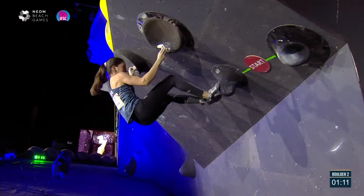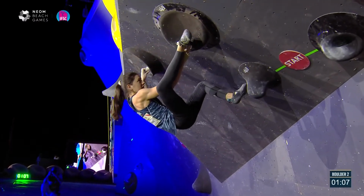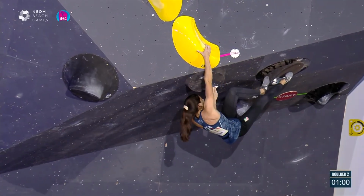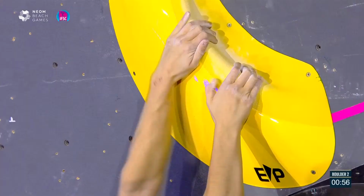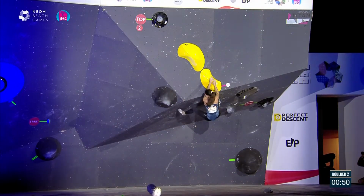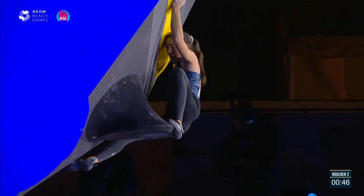Oh. Three-finger dragging that hold, very in. I think she'll enjoy getting away from these crimps. Matches heel to hand, just. Now she's away from the crimps, so from now on it's hers to take. And matches. Wrestling here a little bit. She'll want to kick that left leg out, has to literally kick it out. Coming in for the wrestle.